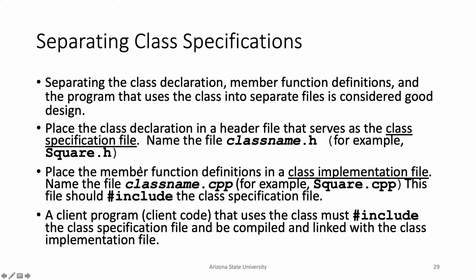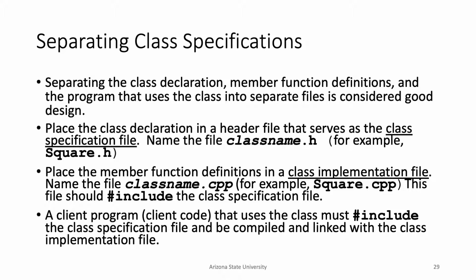Now we have the header, but we want to put the out-of-line stuff in a different file. That's called the implementation file. So you have a header file over here and an implementation file over here, and that's usually called .cpp. Again, the name is not important, but it's a good idea to do this. So we have the header over here and the implementation in a completely different file over here.